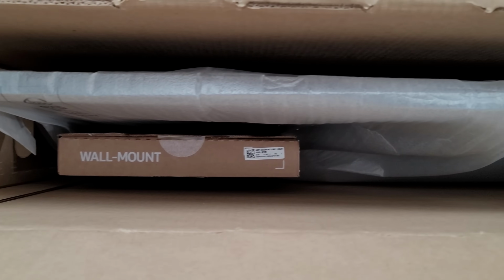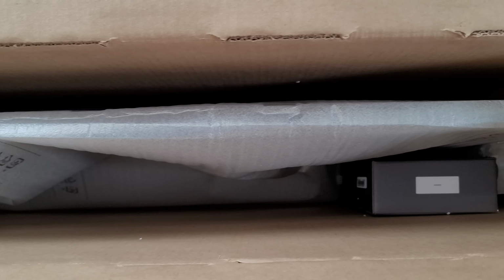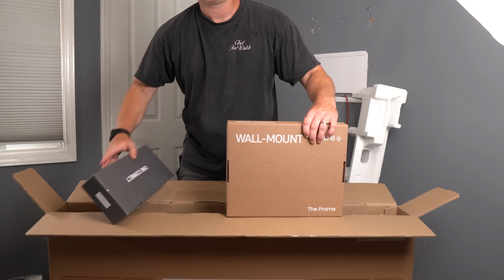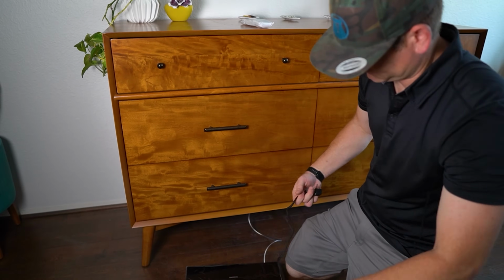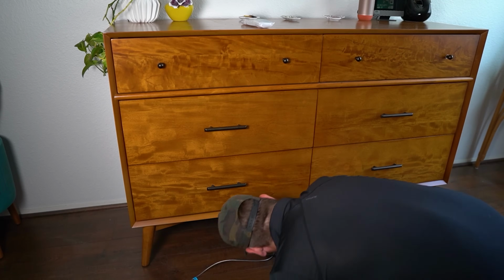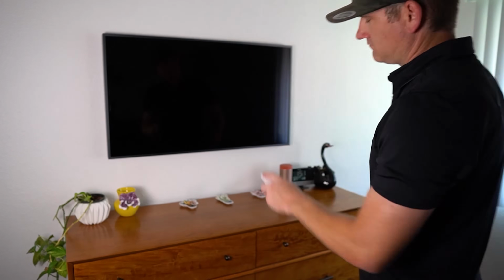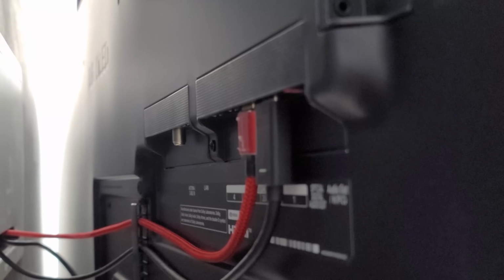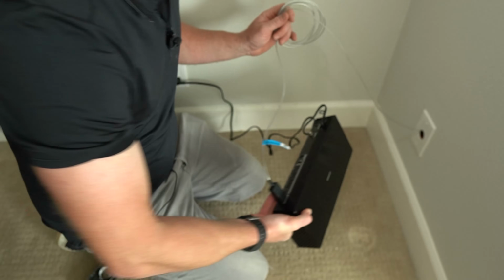If this is your first time looking at the Samsung Frame, then you may not know that in order to get this nice flush look, Samsung has two special pieces of equipment to make this easier: the No Gap Wall Mount and the One Connect box. Now the One Connect box has been a really great way for the Samsung Frame and some of the other Samsung QLEDs to just look nice and sleek on the wall while the box sits somewhere else and does all the thinking. And that may seem weird or a nuisance, but after hanging the LG G1 on the wall and trying to access the power and HDMI cords while the TV was wobbling around, this One Connect box from Samsung is pretty easy to like.